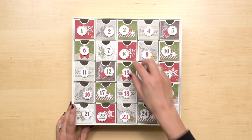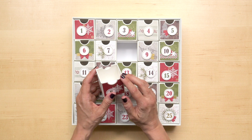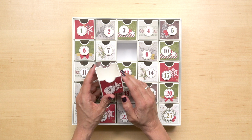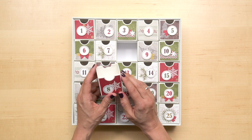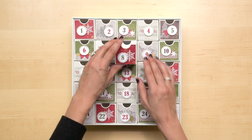I love the size of these mini boxes because you can fit so much in them. You can put treats, but you can also do other things. I plan to put a cookie cutter in there with a note that says, let's make cookies for a neighbor, or maybe another one that says, let's have a picnic under the Christmas tree. There are so many fun possibilities with how you can use this Advent calendar.